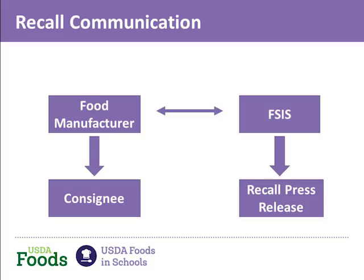Now I want to talk about the communication process — this is how a recall starts. Communication is key to ensuring a quick and accurate response when a food recall happens. The model you see here has a food manufacturer communicating with the Food Safety Inspection Service, which is the part of USDA that does recalls. There's a double arrow pointing back to each one, so they communicate with each other. If a manufacturer determines there's a problem — a detected pathogen, mislabeling, or a foreign object — they can communicate with FSIS and initiate a recall. FSIS would initiate a recall if deemed appropriate.